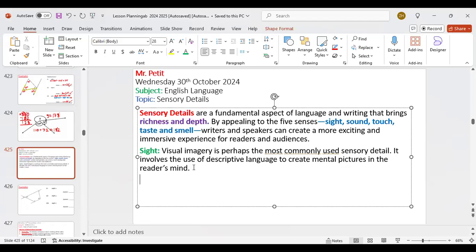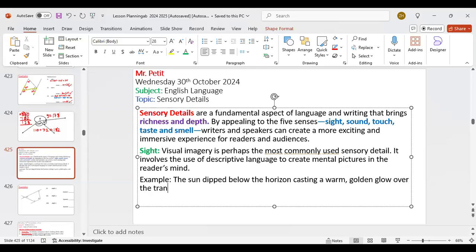So let me give you an example. The sun dipped below the horizon, casting a warm golden glow over the tranquil ocean.